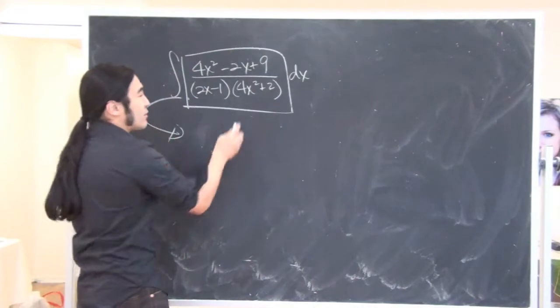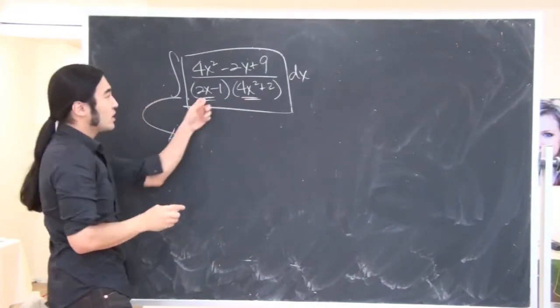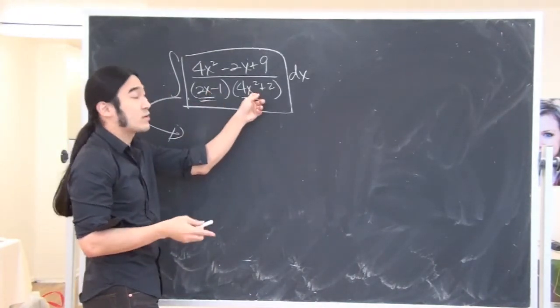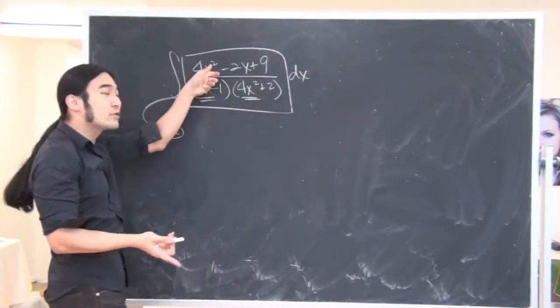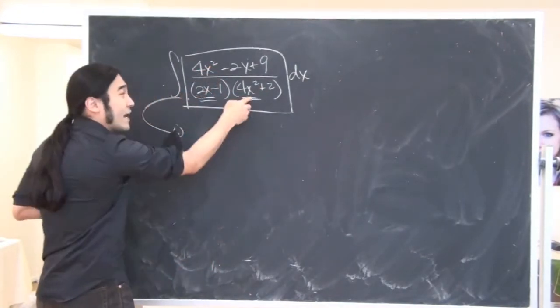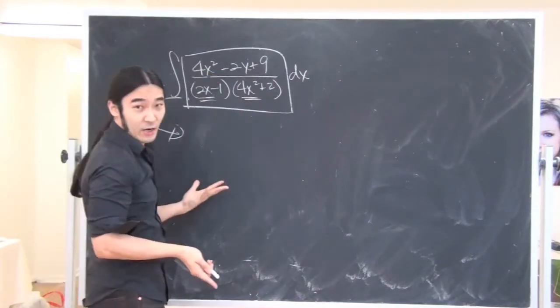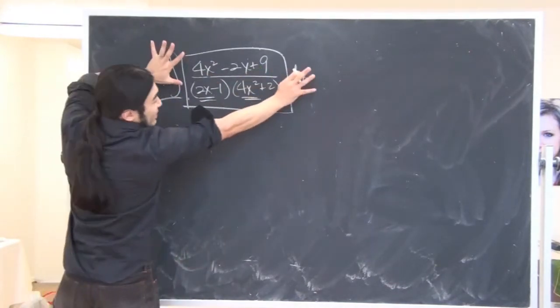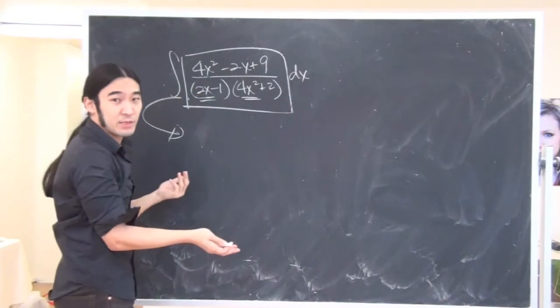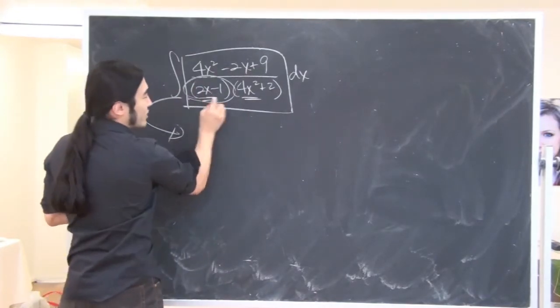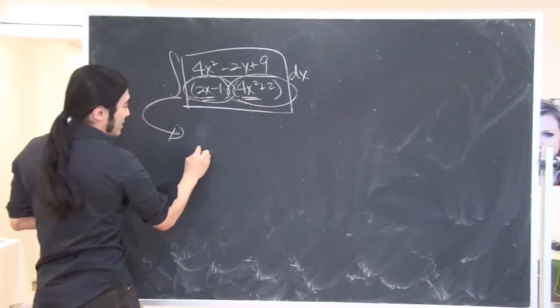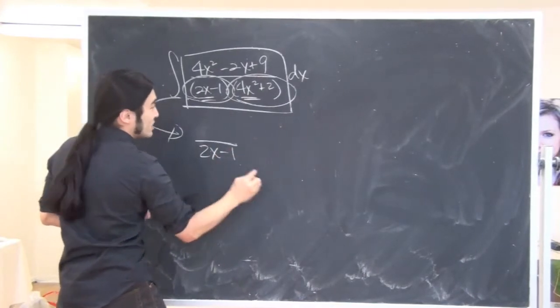Okay? But the first thing I always want to check is the highest power here. So x times x squared is x cubed. Make sure that's bigger than the guy on top. Here clearly x squared times x is x cubed, which is bigger than x squared, so we're good to go. Okay, and the first thing is, without the integration, I want to break this into pieces. So the natural thing to do is look at these factors and set them up to be different denominators.